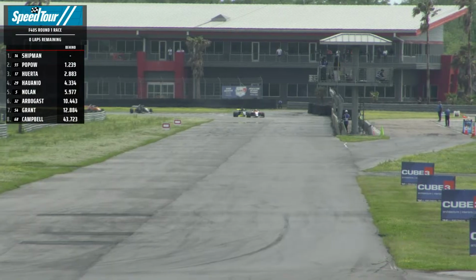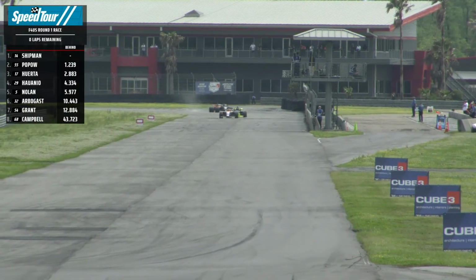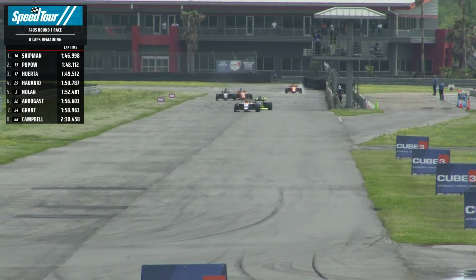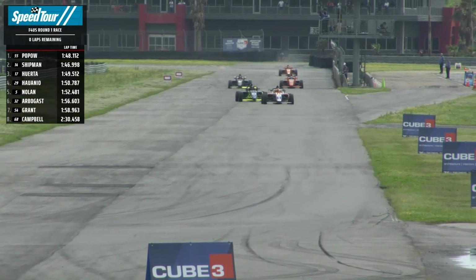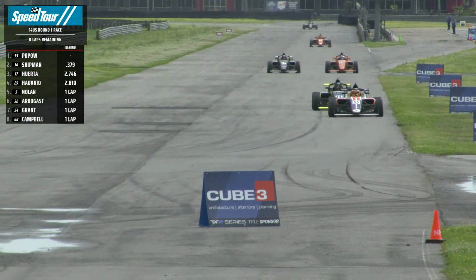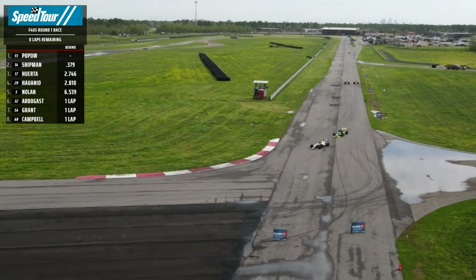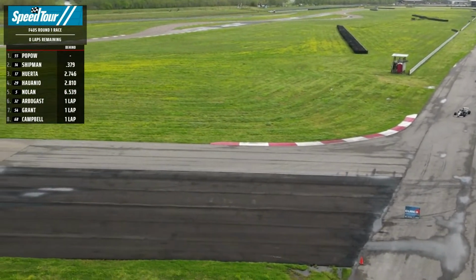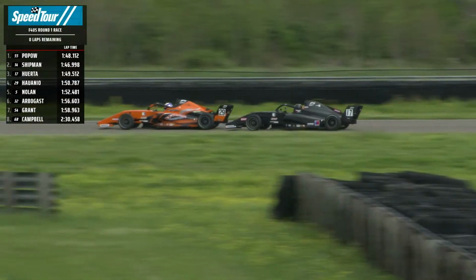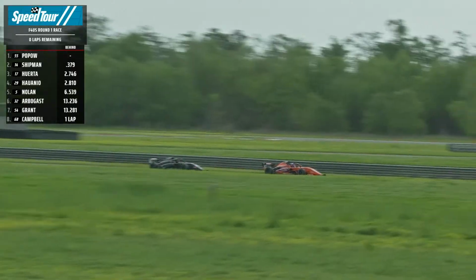The last 2 corners here lead you up out onto that front straightaway. You saw a little bit of a puddle splash. Maybe a challenge for 3rd here. Looks like Kekai trying to make a move. See how that works out by the time we get to 1. He's on the outside in the orange car. Huerta inside. They cross over. Awenio trying to make something happen here. Yeah, good run on the outside. Looks like he's going to get it done. That's a good move. Bold move.